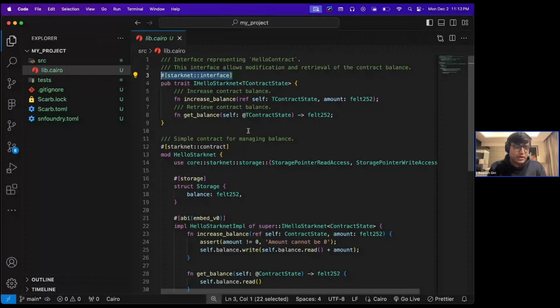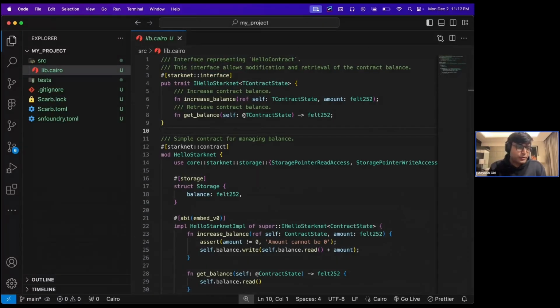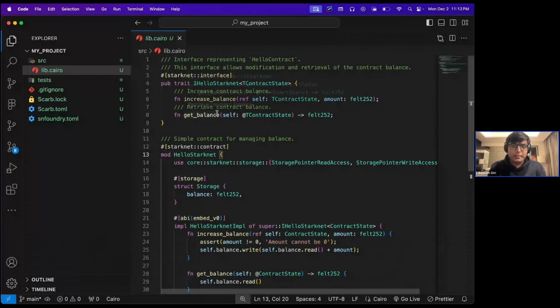The interface is marked using this metadata, which defines a contract for storing and retrieving a numerical value. So this separation of interface and implementation is more than just good practice. It's the core of Cairo's design philosophy, which promotes clarity and reusability. You can relate it to Rust more and more. So the contract uses the felt252 type for storing the balance, as you can see in this section. Think of felt252 as Cairo's version of a large integer, which is capable of handling the mathematical operations common in blockchain applications.